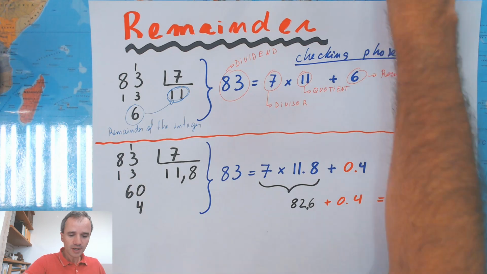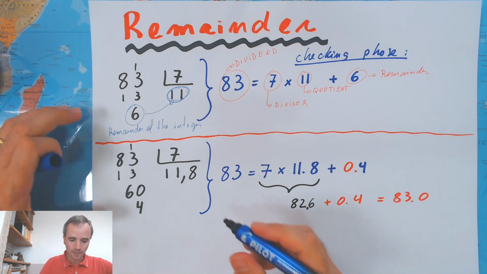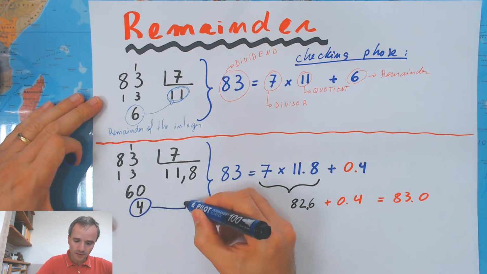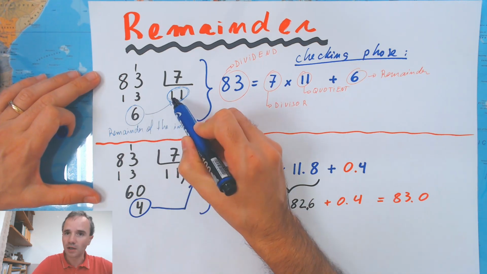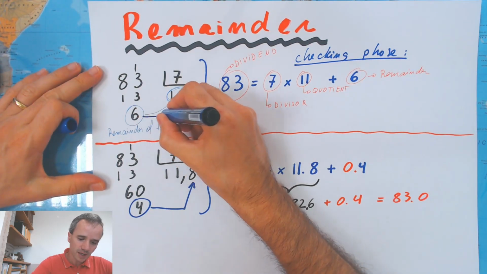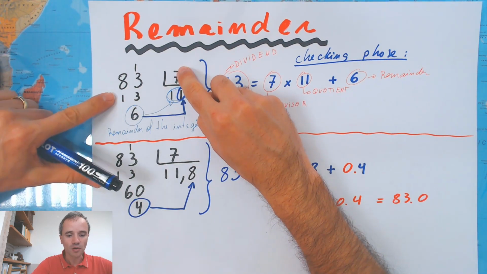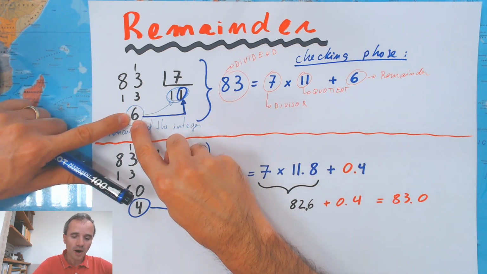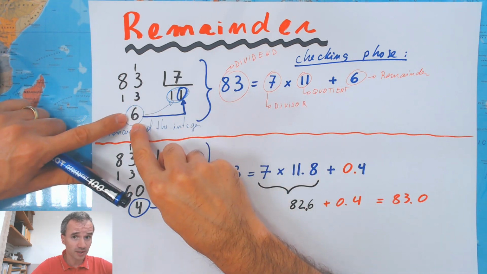And now the trick is, you don't have to memorize anything. The trick is, let me take the blue one. The 4 is going to be the remainder of this guy here, the same way that this 6 is the remainder of this guy, isn't it? Because look, actually the 6 is the remainder of this guy in here, right? The 11, wasn't it? Remember, 1 times 7, 7 to 13, it's missing 6. So this 6 is the remainder of this place in here, and this is an integer. Therefore, the 6 is going to be an integer.